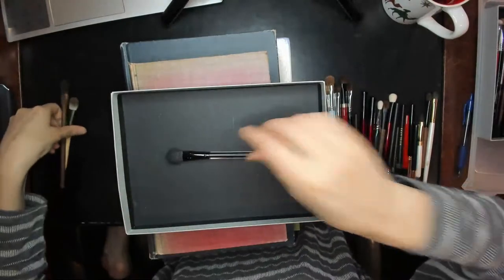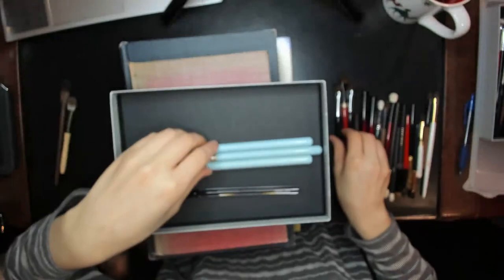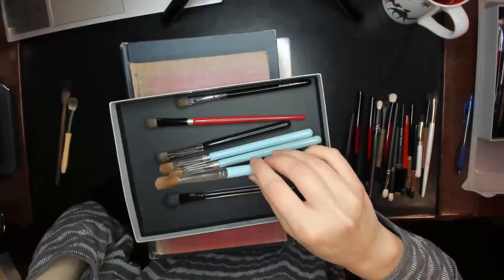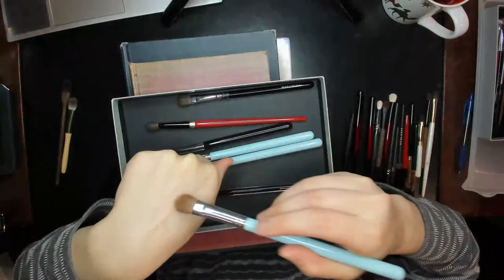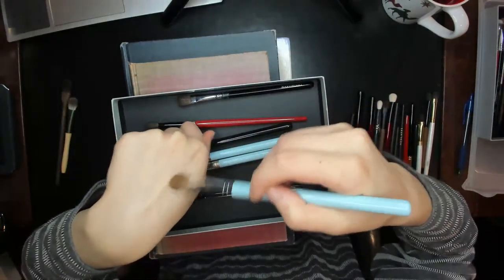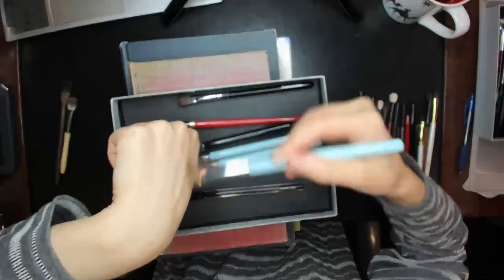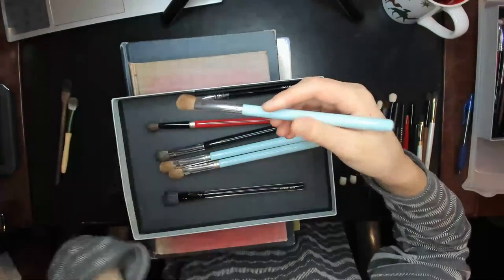Big eye brushes aside, and this is where you're going to think I'm nuts. I have three of the same brush. These are all the Sue Devitt's eye base brush, and I'm keeping all of them. Why? Because they are fantastic for under eye concealer because of that thick shape. And just pat it on, blend it out, and so effortless. And these are made of Kolinsky, so I can use them with any type of product I want. And they're just great, and they're also great for blending out the edges of eyeshadow, and they're soft.